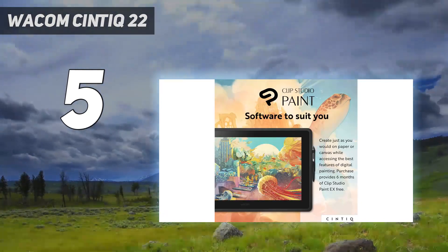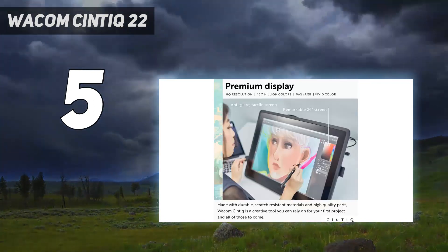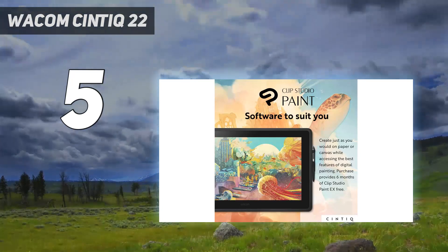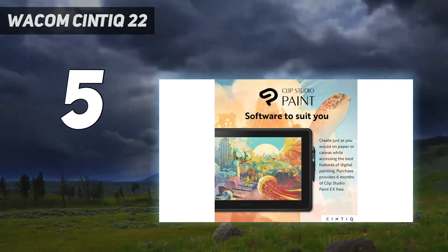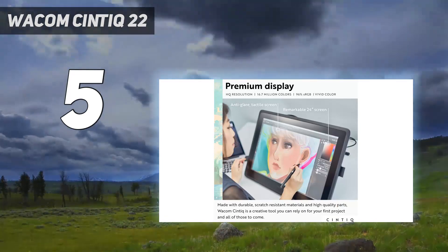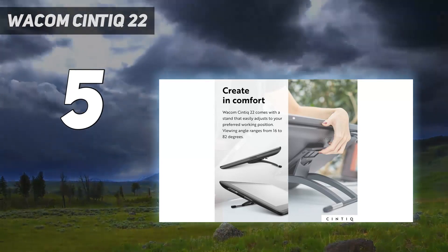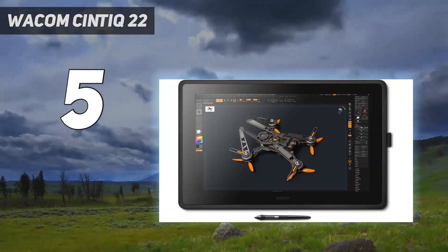An advantage of Wacom tablets is that these are pretty much the industry standard, and these pen displays last years — what you really need is a tablet that is reliable. This drops to the runner-up pen display slot on my list because Zensilabs offers a larger screen, new design innovations, and more accessories for a good price. But if you need an industry standard pen display that's slightly smaller and costs a little less, this Wacom is for you.